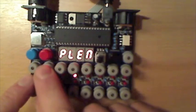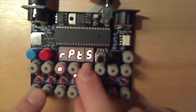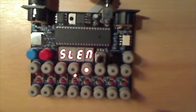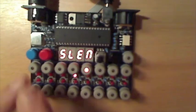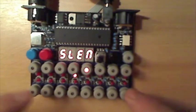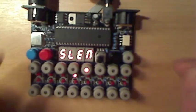Things to note: the pattern length, the repeats and step length are stored along with each pattern. Important thing to remember. So it means you can have one pattern running 16ths and another pattern running 32nds if you really want. It's your choice.